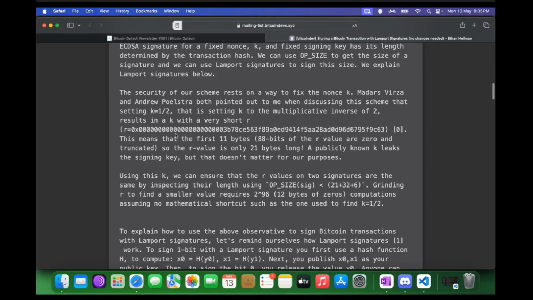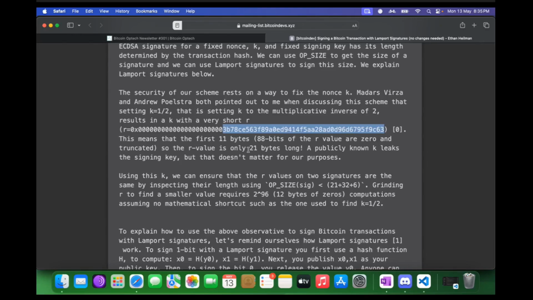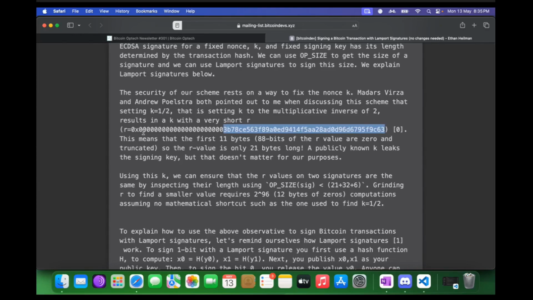So let's say this is your digital signature, and it starts with 11 zeros, which is 11 bytes. One digit is 1 byte. An ECDSA signature I told you is 32 bytes, but because the first 11 bytes are zeros, we will truncate those first 11 bytes, and only the rest will be considered as the signature. So this is just an example. If you have two zeros, then 32 minus 2 is 30. If you have four zeros, then 32 minus 4 is 28. But here in our example, we have 11 zeros, so 32 minus 11 is 21.